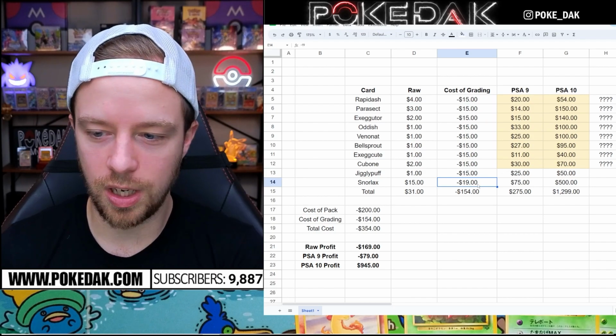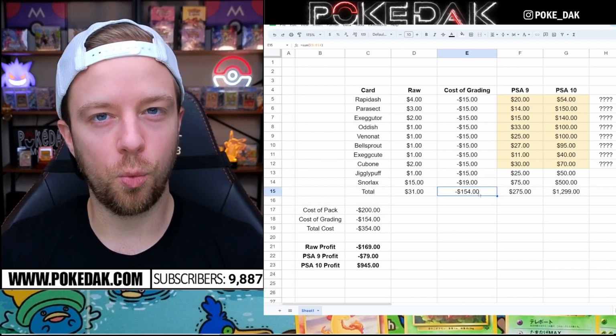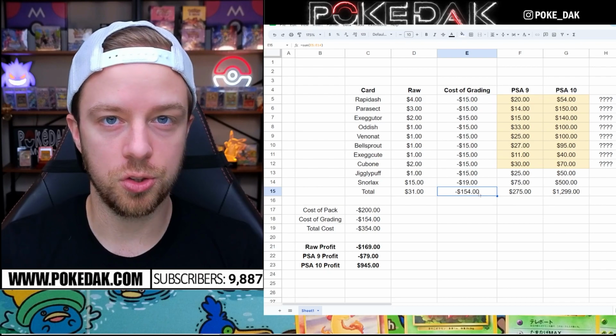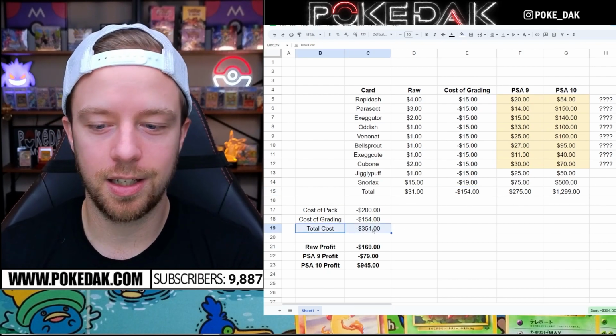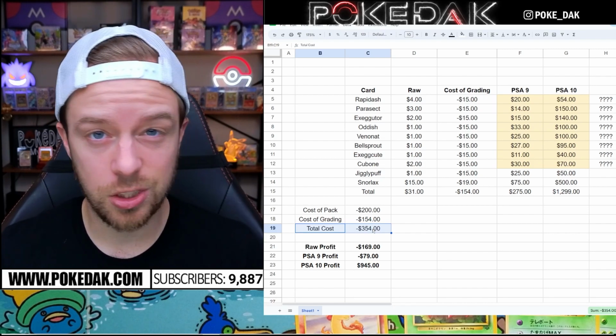So once we look at grading, we are going to be down another $154 just for the cost of grading, which brings us to a total cost of this pack at about 350 bucks. It's not a small number.